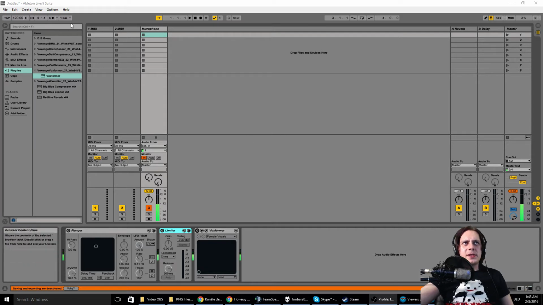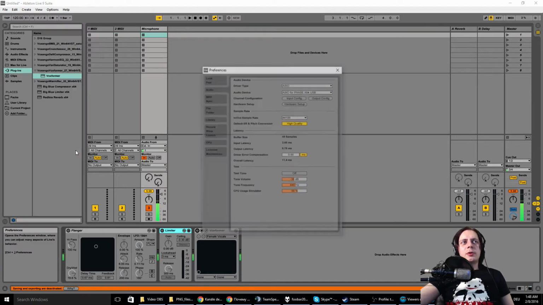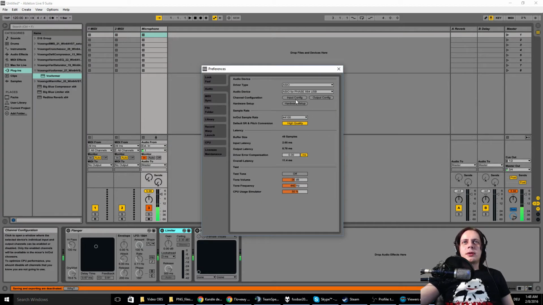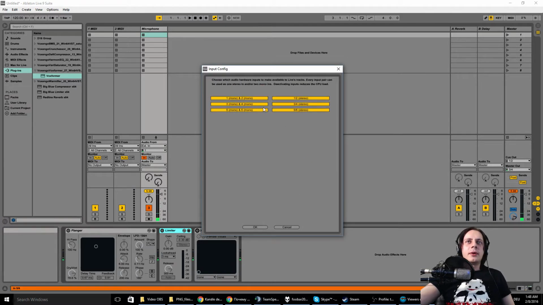Everything else happens here. I'm not gonna show everything, I'm just gonna tell you guys how this is configured, and you have to figure out how to connect everything together on your own, because everyone has a different setup. Make sure your microphone input is right here. Also make sure your audio output is selected here.